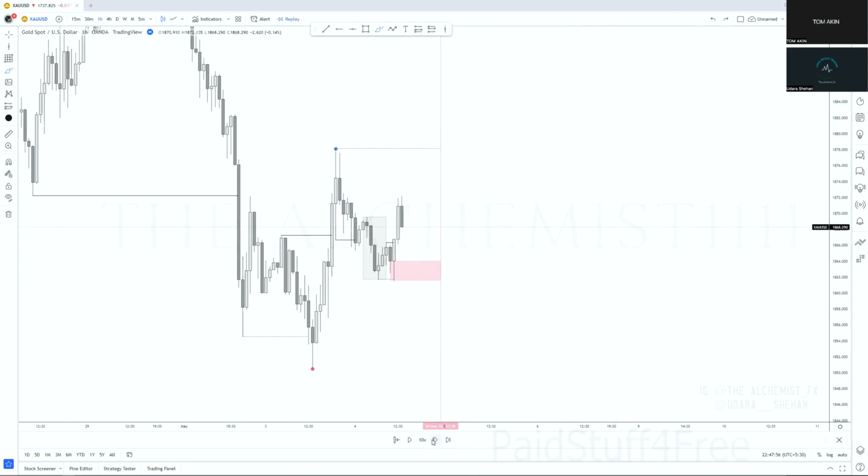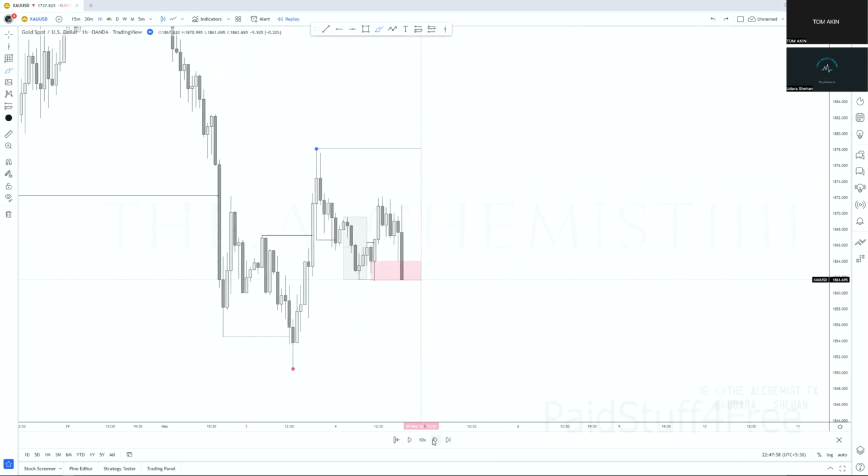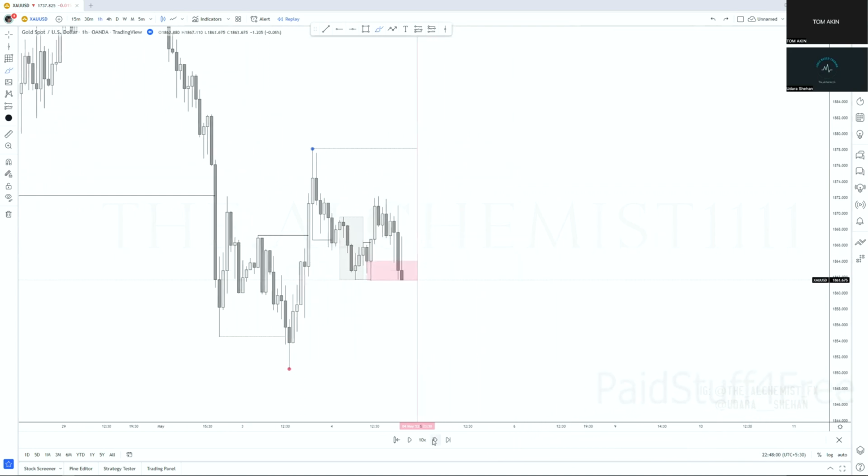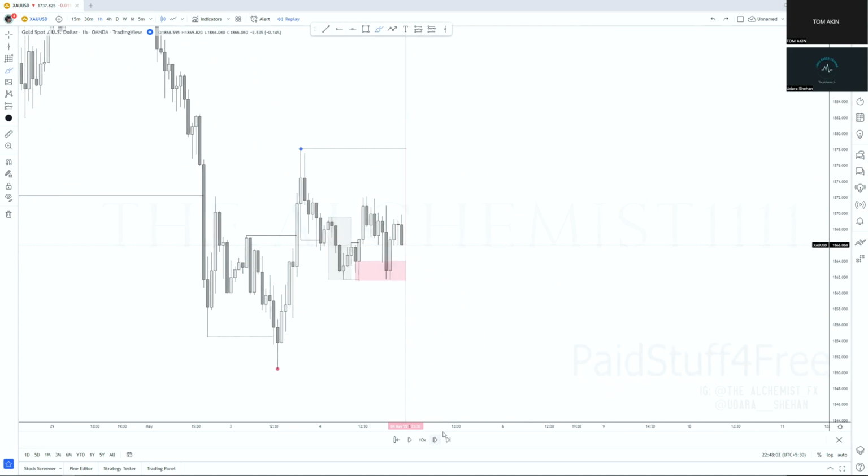Now this is what happened. Price came down inside of the rejection block and never went below the strong low though. Can you see that? It never went below the strong low that was created in here. Now, the reason I told you this was a risky one was because of what I did. Within the strong low, another rejection block was created, but this looks like equal lows. Can you see that?